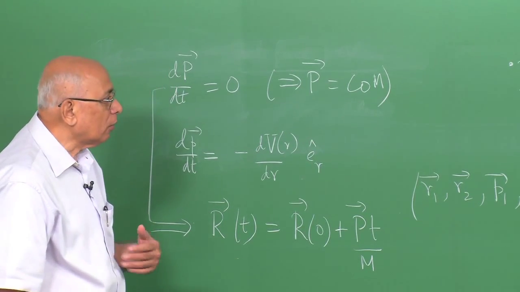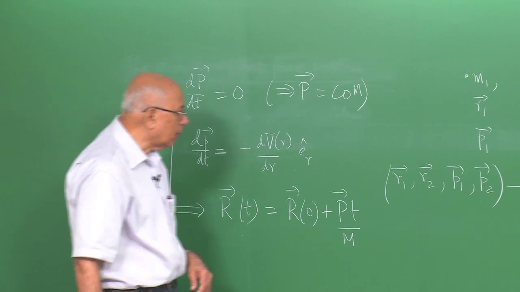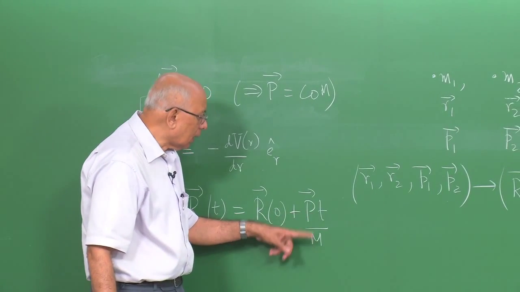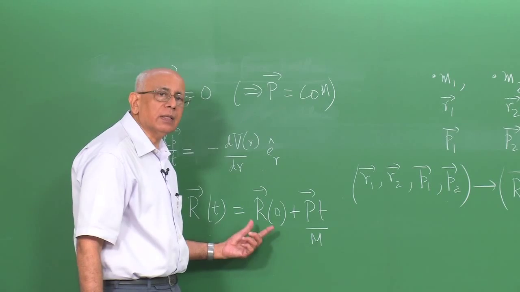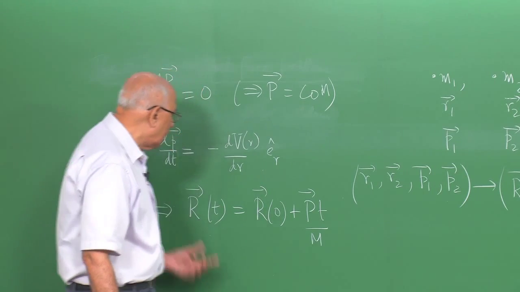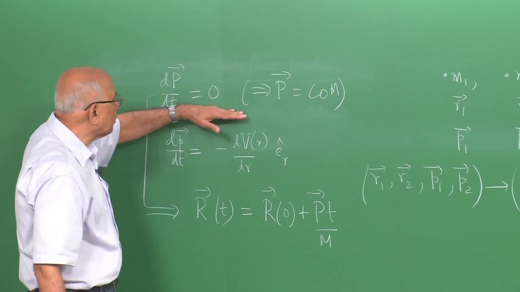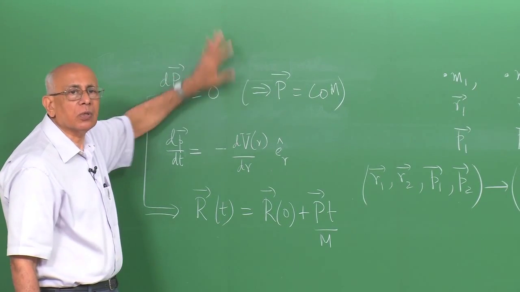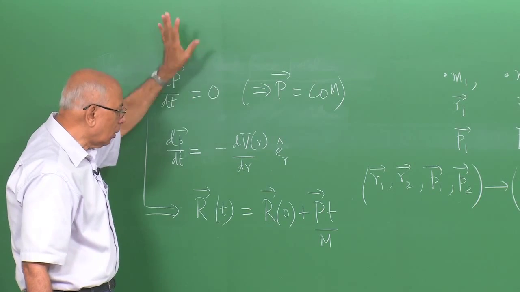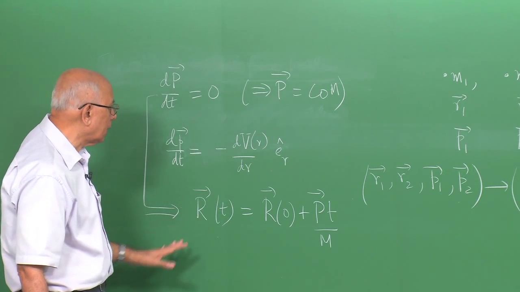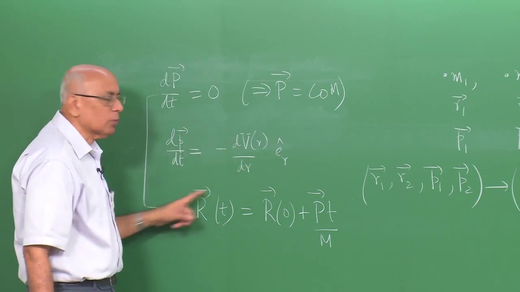So if you specify for me the initial momenta of these two particles, I know this and I know the mass, and if you tell me where the center of mass was located initially, I know where it is located at any further instant of time. So this part of the problem is like a free particle and is solved trivially by the laws of motion being explicitly integrated out. It leaves us with this problem here.